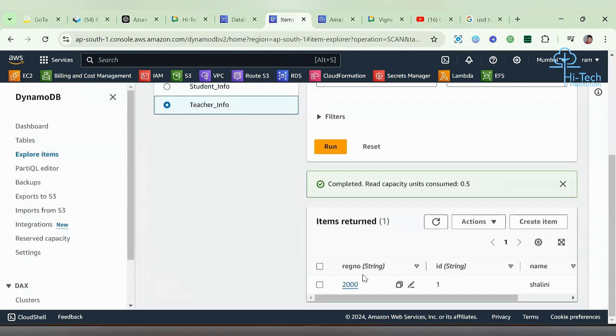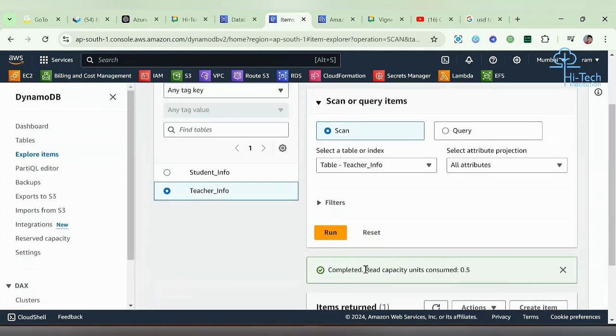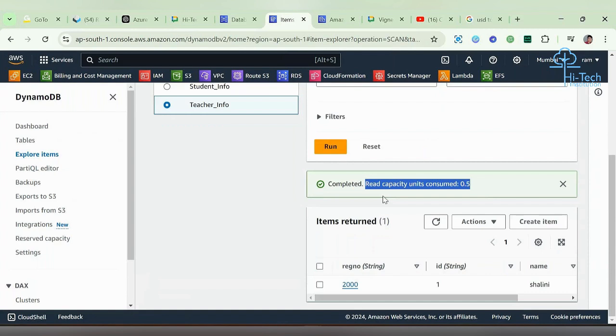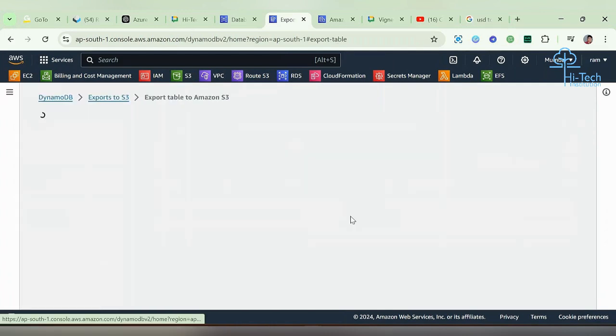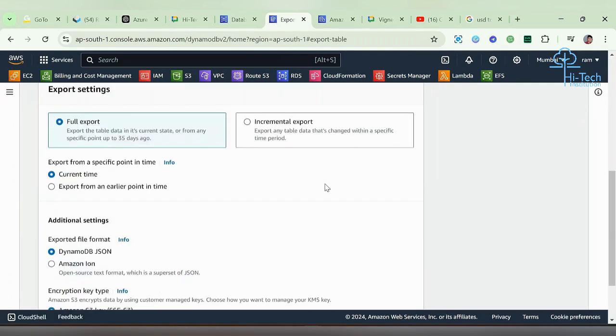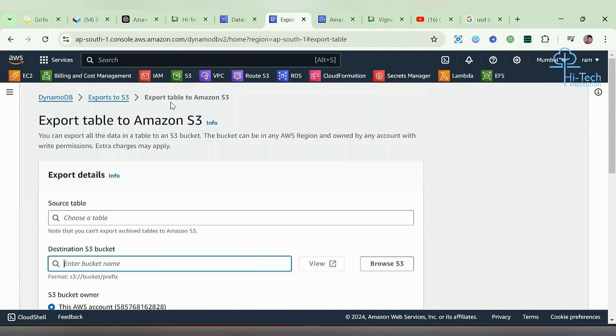Okay, if you want to do any filtration, you can filter. See, currently we are just working with a few records. One or two records we are just adding inside and working with that. If we use a huge number of records, latency will increase. To avoid the latency, here we have some options. If you are interested in the part 2 video, we'll discuss it there. And also here we have the backup option, and here you can export the log activity to S3. Okay, so that option you can also use.